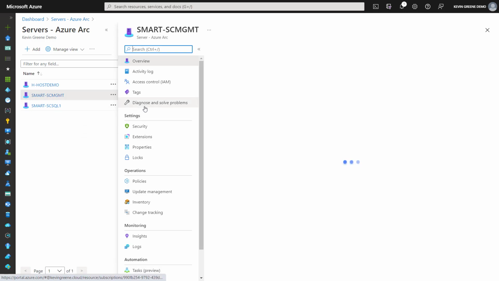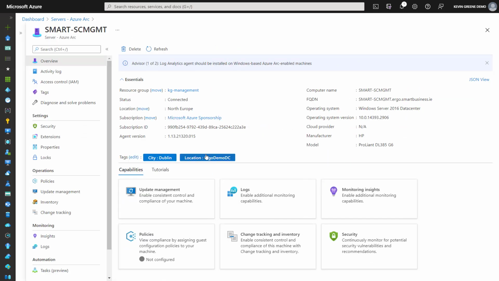If I click on this one here, we can see that this server is, for example, a HP ProLiant DL385G6. So that's a physical server sitting in my demo data center in Dublin, Ireland.